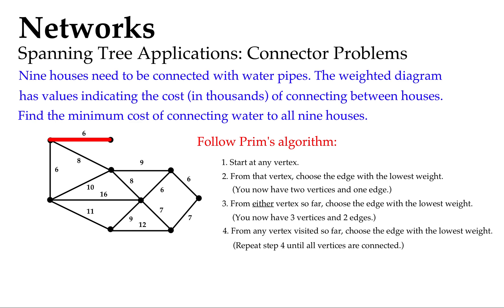So then from that vertex, we move to the other vertex on the corner, top left-hand corner there. Now we're looking for the edge with the lowest weight, the lowest number to it, and I reckon that's that other 6. Oh, I'm right.